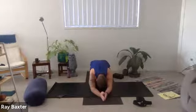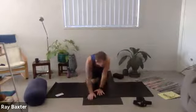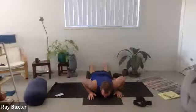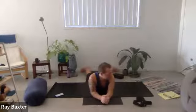And when you're ready, slowly come up. Use your strength if you can, by just bringing the arms up and then just dropping the hands down by the sides and coming into crocodile pose. So coming forward, bring the feet, the legs apart, toes out wide, heels in, stack the hands, drop the forehead onto the hands and just relax.